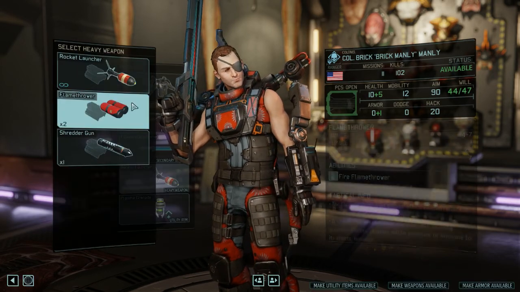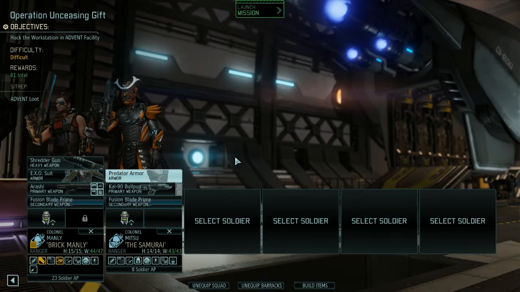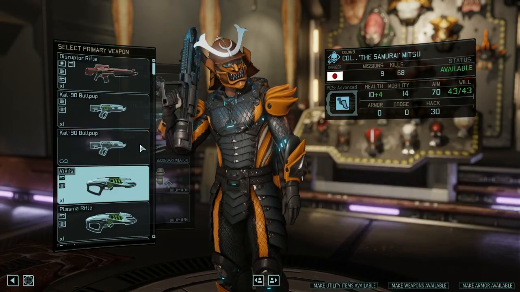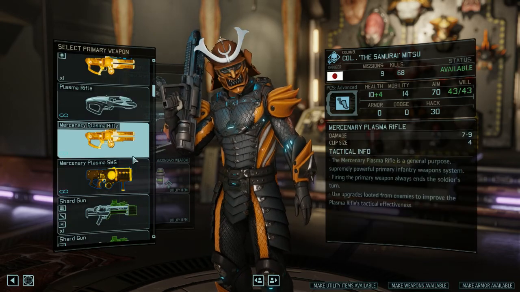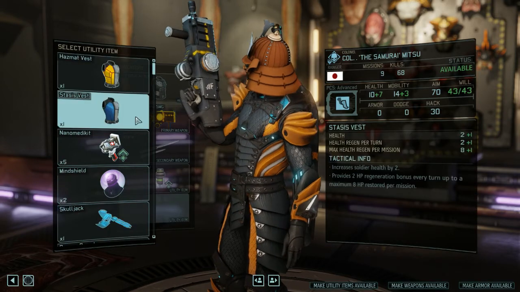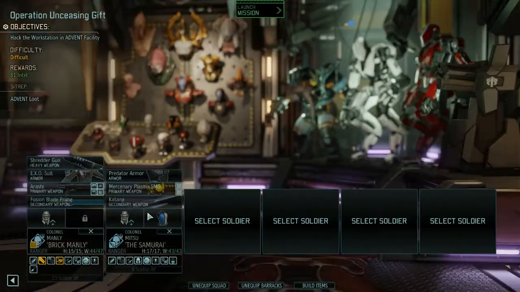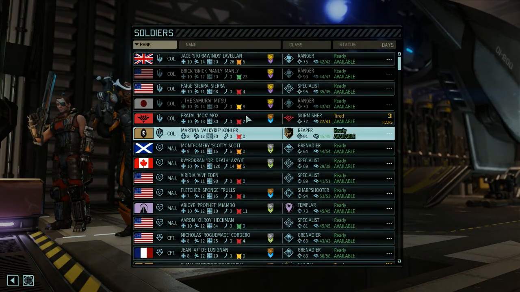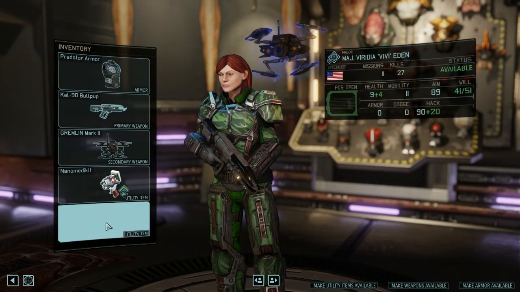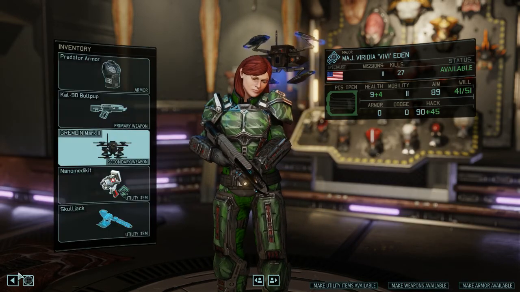Fusion Blade Prime. Let's give him the Shredder Gun. There we go. Mr. Mitsu, we will give you the Katana and the SMG, so we get that increased speed. And we will give you a vest, probably the Stasis Vest, just in case. Now we also need Vivi, who's going to be carrying a med kit and our skulljack. And, yeah, okay.